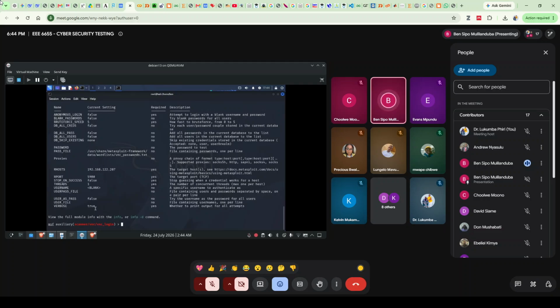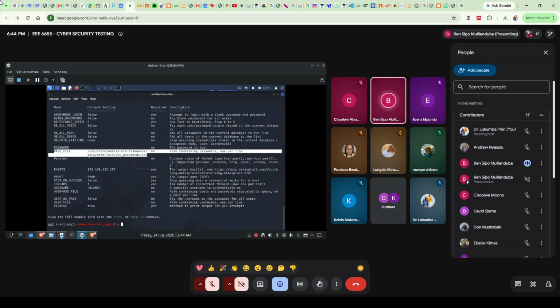Then the verbose option is simply going to tell us what the output is after it has tried to brute force, or what kind of password has failed, has managed, is successful, and the like. There are different kinds of parameters, and then there's also this very interesting pass file. If we go to this particular directory, we can find this word list for the VNC password, and it's a TXT file.